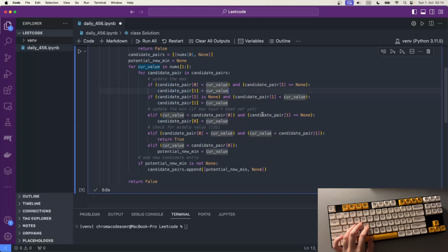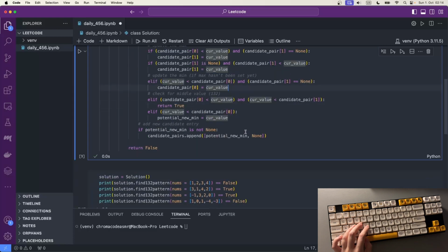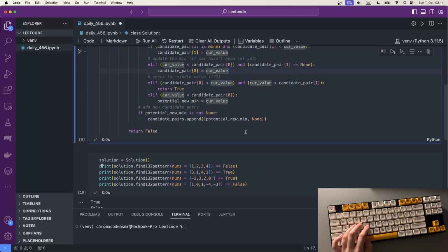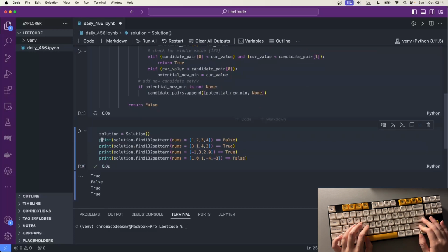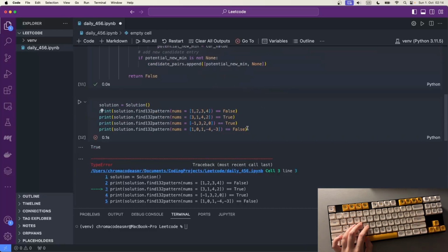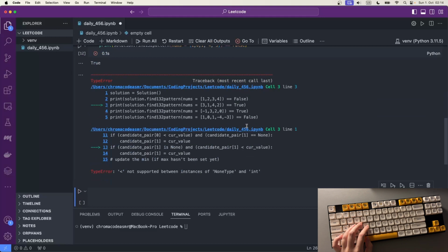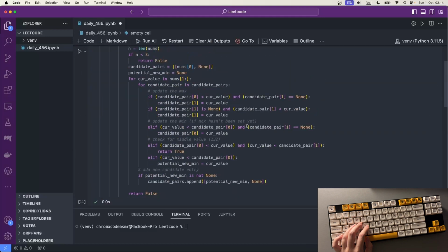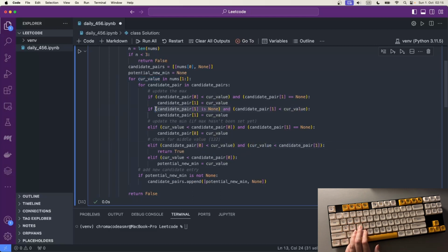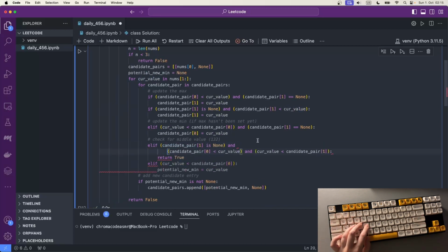Okay, so here, update the min. Okay, no, update the min if the max hasn't been set yet. We need to do this, not add another. Yep. Oh god. Now, okay, now there's somewhere where here we're checking for the maximum. This is getting a bit out of hand, isn't it?